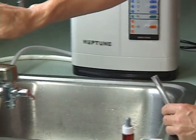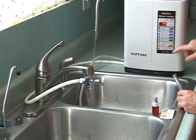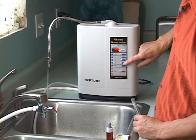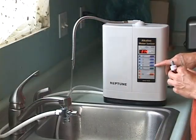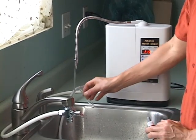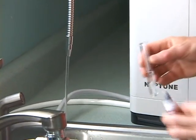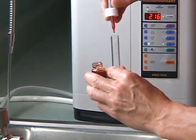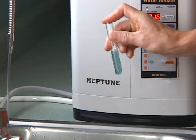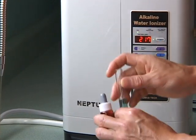Now, to begin to test the water, we'll start the machine to process the water, again with a medium flow. The machine will come on in the cleaning cycle, and we'll supersede that and select a 1 on the alkaline side. So starting with the machine on an alkaline setting of 1, let's test the water. First, you'll fill up the test tube about halfway, and place 2 of the reagent drops into the test tube and shake it up. And you've got a nice blue color indicating about an 8 on the pH scale.